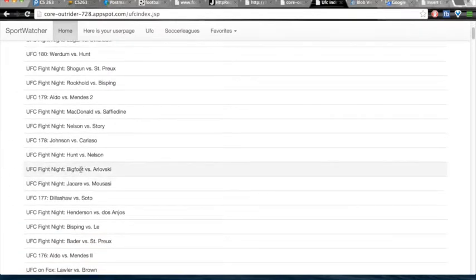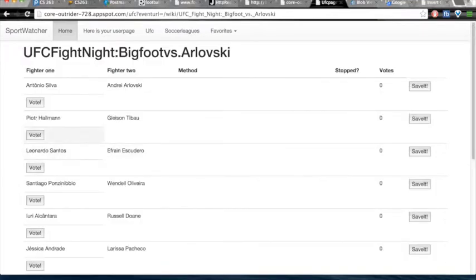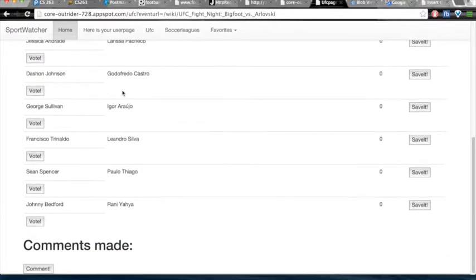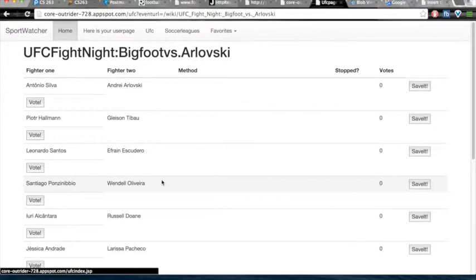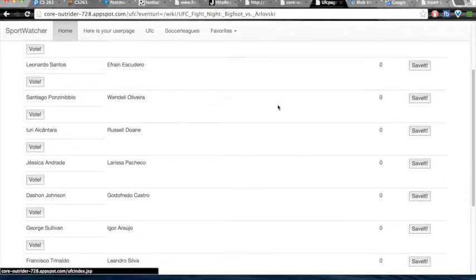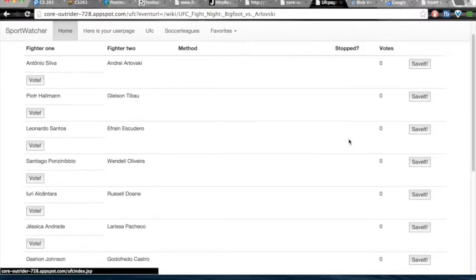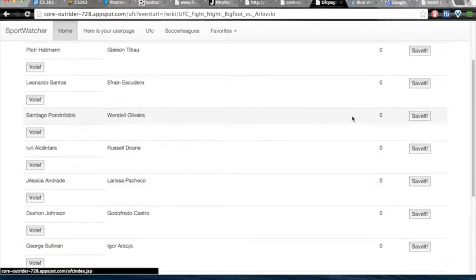So let's just take a random one, this one for instance, and this is how it looks. We have fighter 1 and fighter 2 throughout, and this is the whole fight card. What I was very interested in was maybe to know whether the fight was stopped or not. Let's say these guys are the headliners, so I want to watch them anyway. But these guys are not that famous. I don't know them that well, so I want to make sure that it was a cool fight.